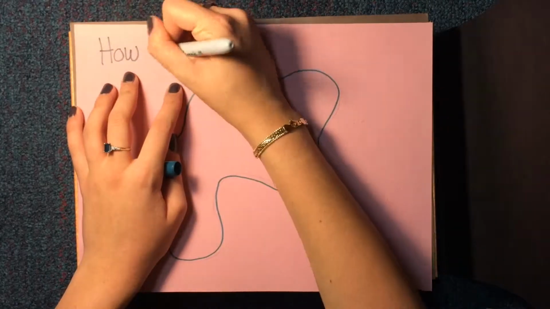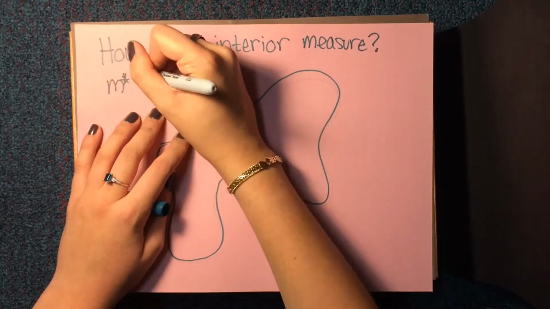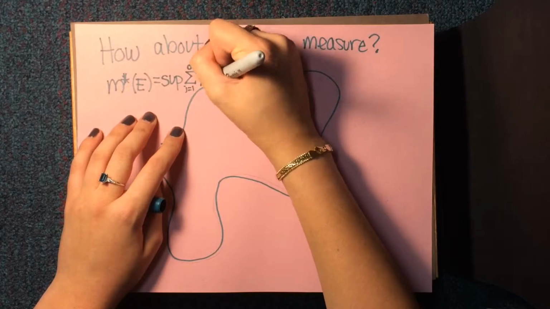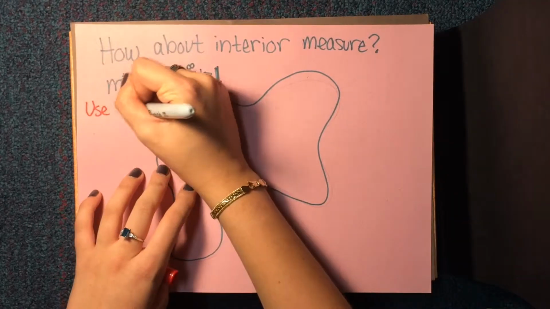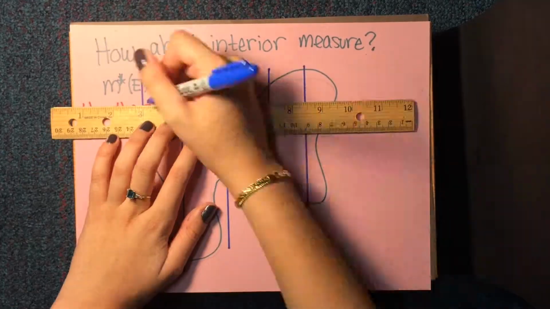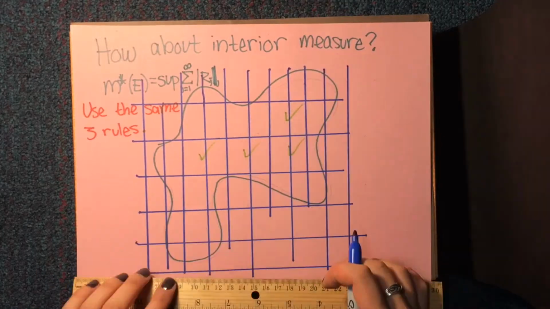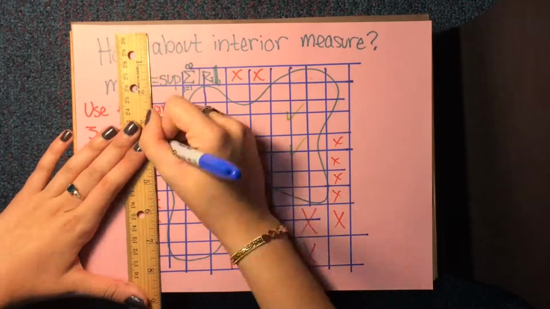So now that we've found the exterior measure, let's have more fun with interior measure. The interior measure is the closed set on the inside, as opposed to the open set on the outside. So what does this mean? Let's go back to our blob. We can divide up the inside of the blob into rectangles, as before, using the same rules to reject, keep, or further divide each rectangle. But this time, we cut it up along the edges of the rectangles internal to the shape, thus measuring the inside of the blob.